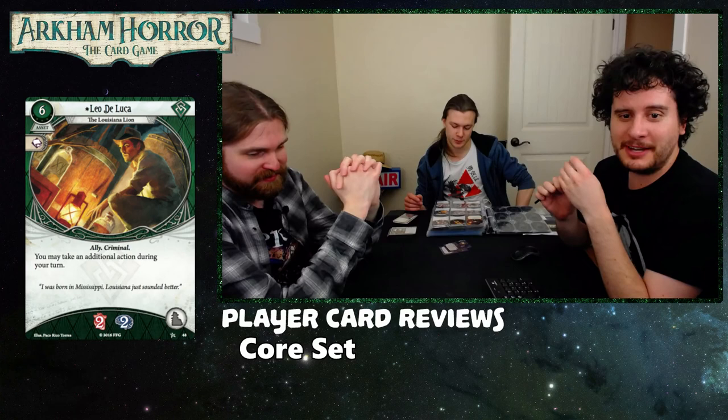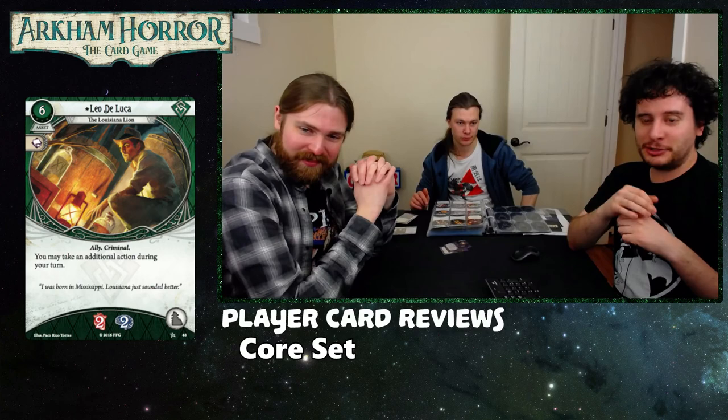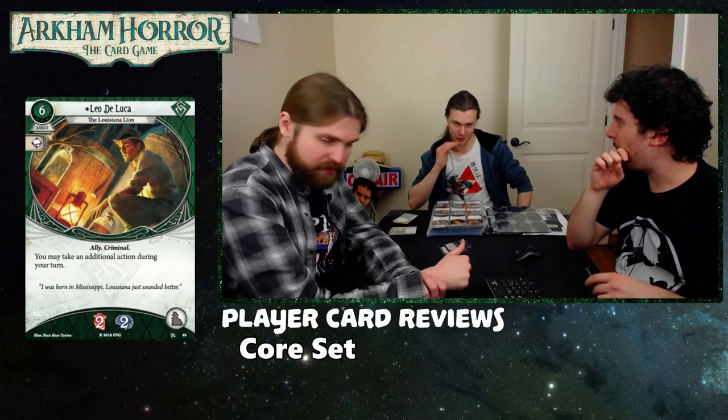You haven't played this because someone else has been playing him every campaign. Yep. You may take an additional action during your turn. Two brain, two heart. He is very strong. I think at six cost for no experience, this Leo DeLuca is good but balanced. The other one's trending on too good.